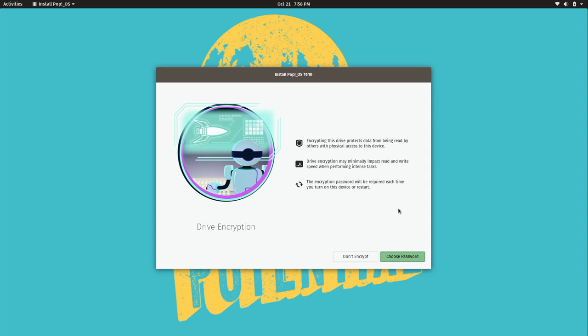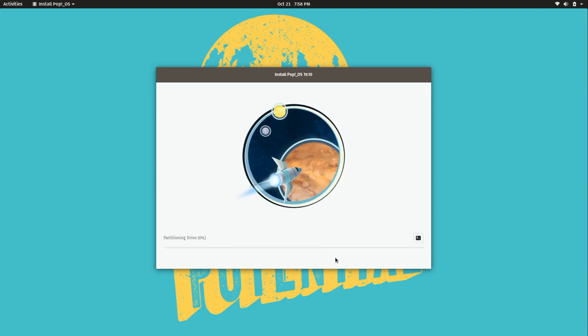Now we have an option to encrypt. Now this is very useful if you have private information on your machine that if it ever got stolen would be really bad news for you or your company. It doesn't add any performance penalty that I've ever been able to notice. But I'll leave that up to you. You will be required to put in a password every time you start your computer before you even log in. To make this video simple, I'm not going to encrypt it, but you can do that if you'd like. So now at this point, Pop!_OS is installing. I'm going to fast forward it, and then I will be right back when this is done.